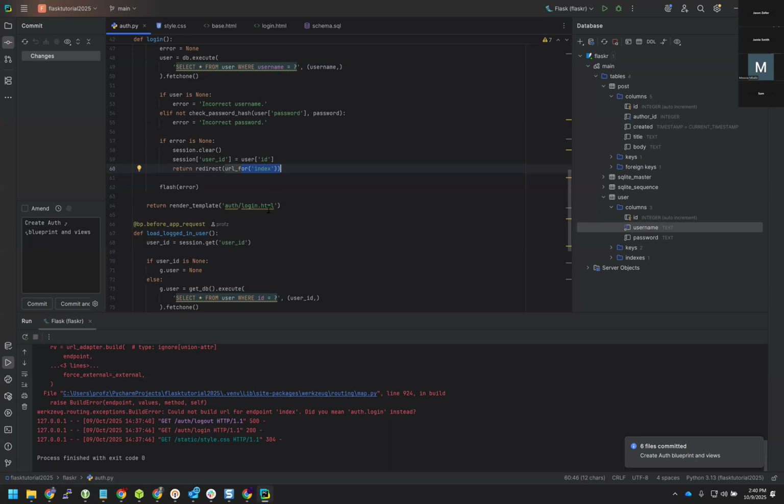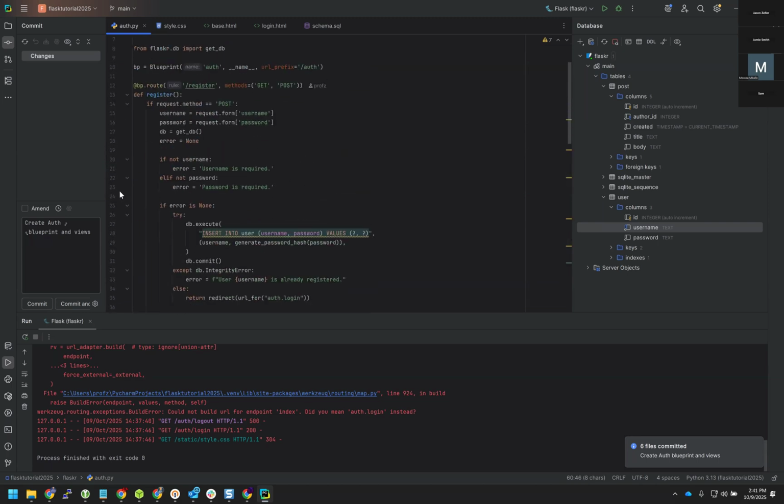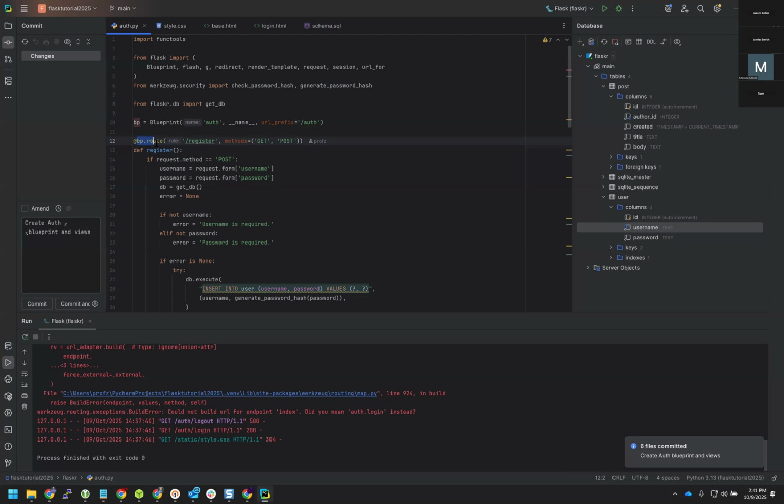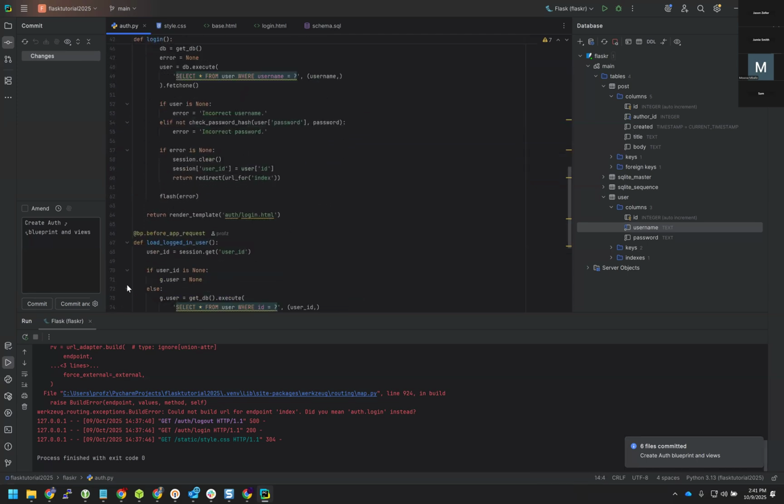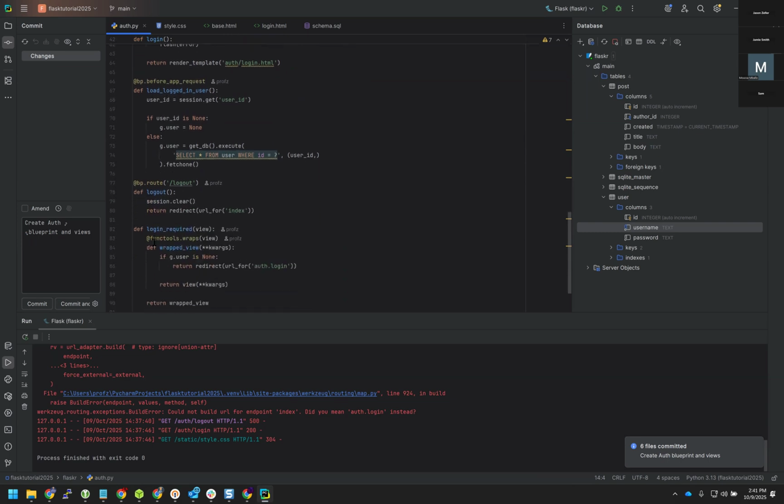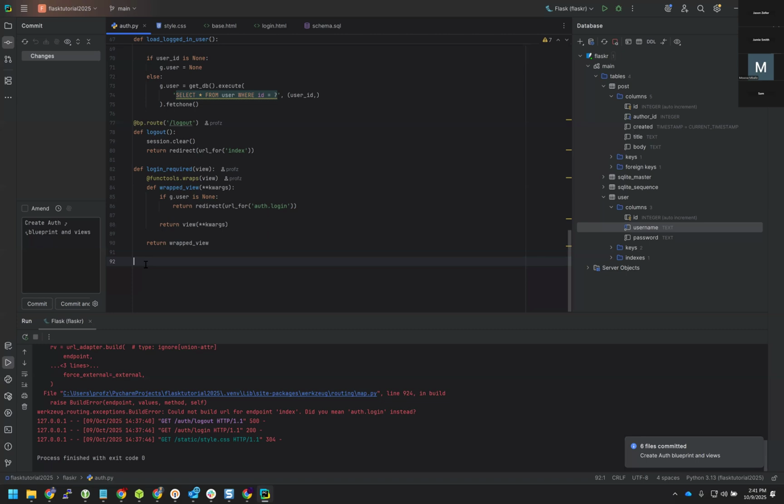And because it's not looking for an HTML file, it's actually looking for the index route. Or in this case, the index view is what they're calling it. So we have a register view, we have a login, logged in, log out, but there's no index one. And that's why it fails. In other words, it's a server-side error. It's a Flask error that you're trying to route me to something that doesn't exist.